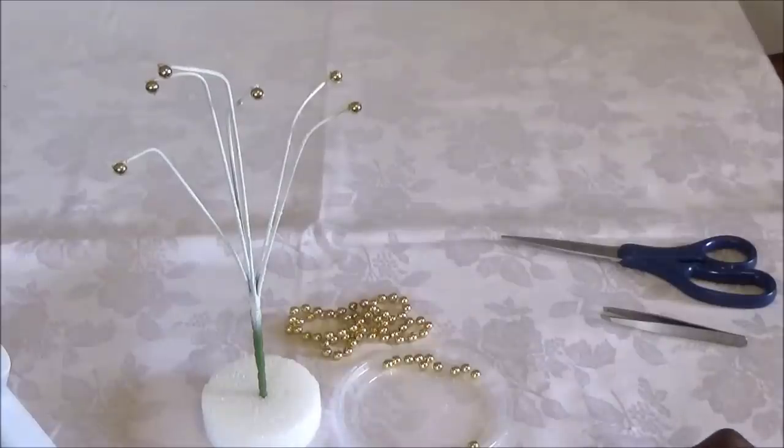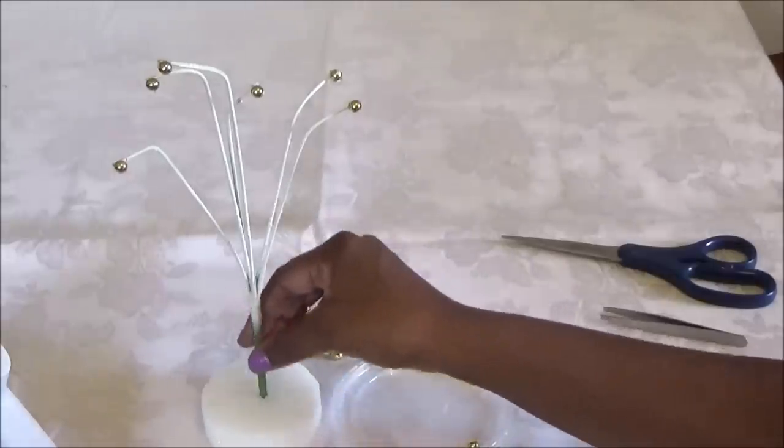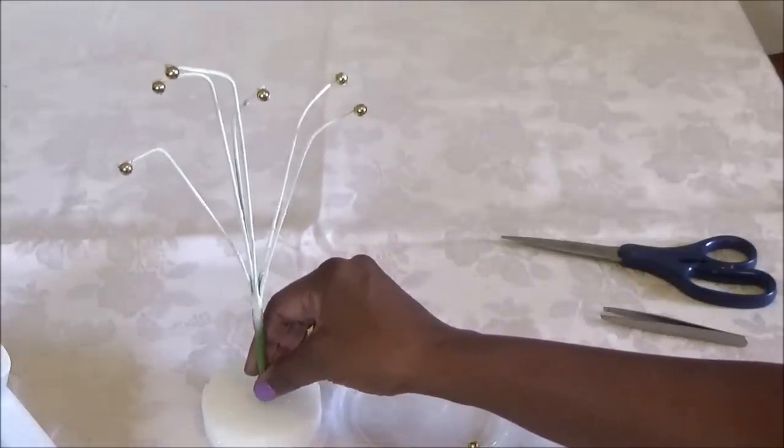Now for this DIY, I used 8 of these stems. You don't have to use that many if you don't want to.